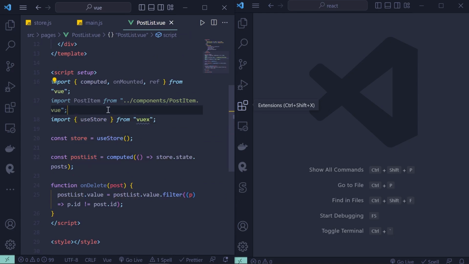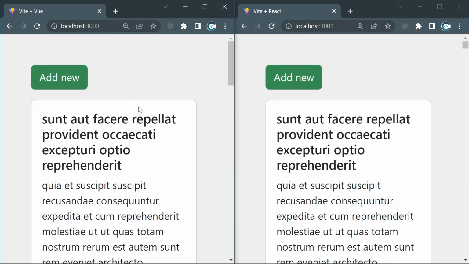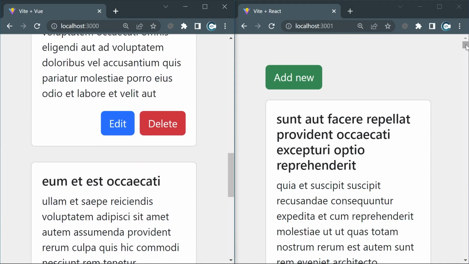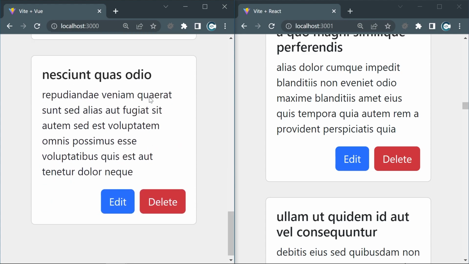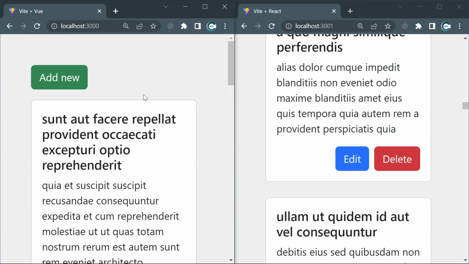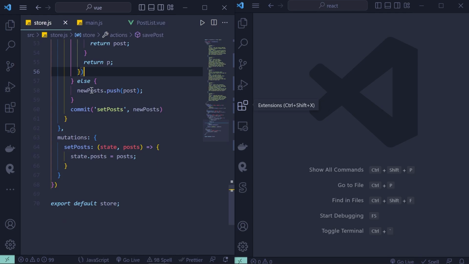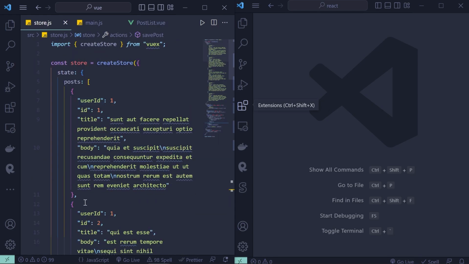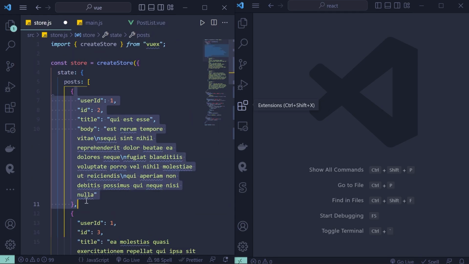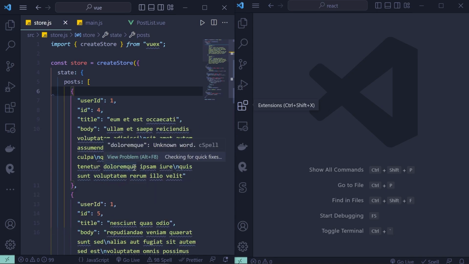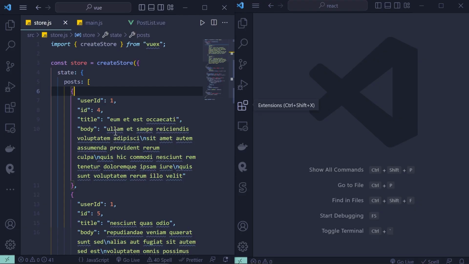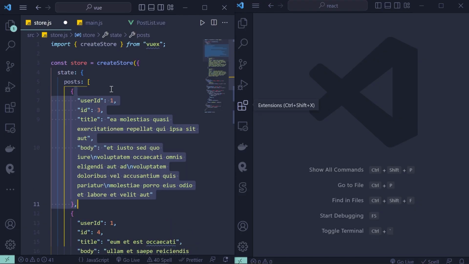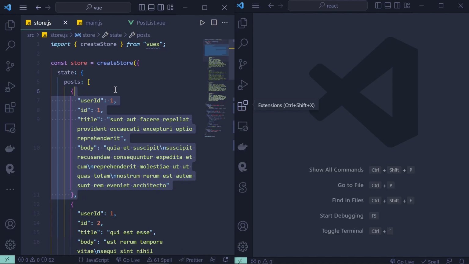And if I save this right now and have a look in the browser, we see a small scroll compared to the right one, which makes a request to the server and returns much more posts. On the left side, we have only 5 posts, and those are the posts we have in our state. If we go in the state right here and maybe remove this one and this one and this one and leave only 2 posts, we see that we have only 2 posts right here. Okay, that actually proves that we are reading this data from the store, which is actually really awesome.